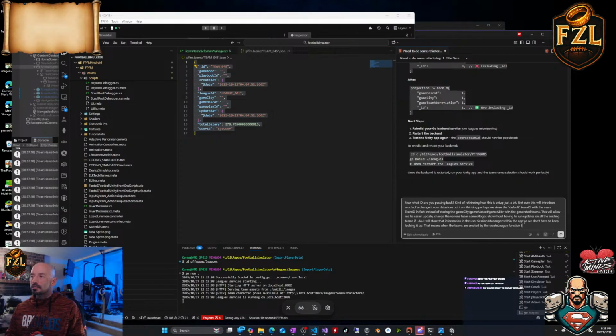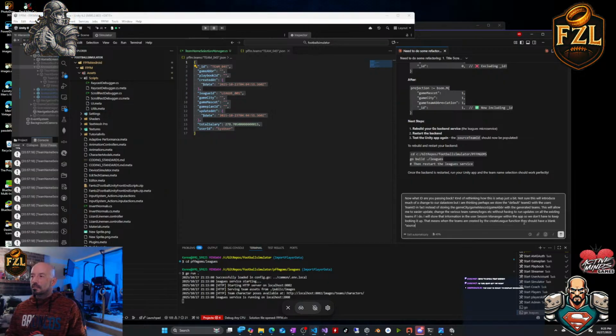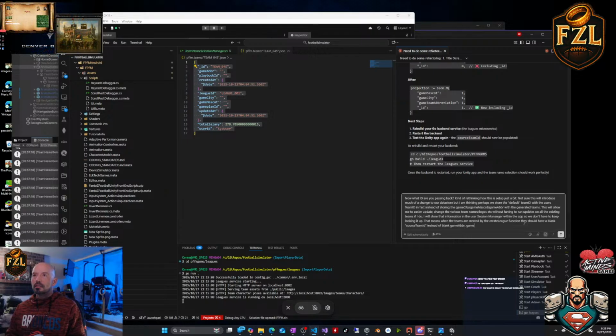The read function should have a blank source team ID instead of blank game abbreviation, game city, and game mascot.